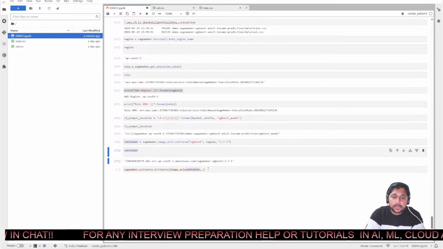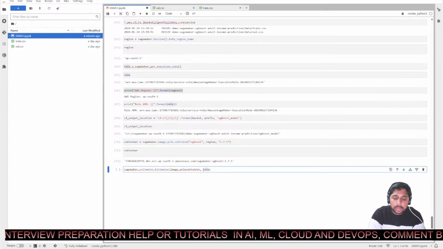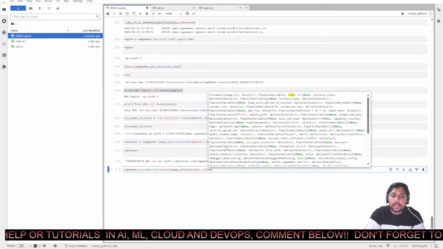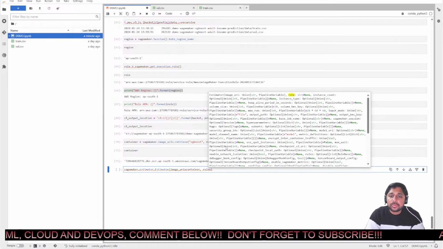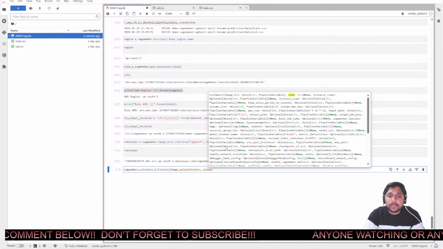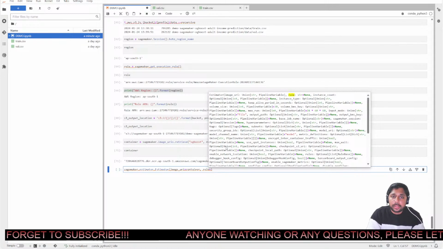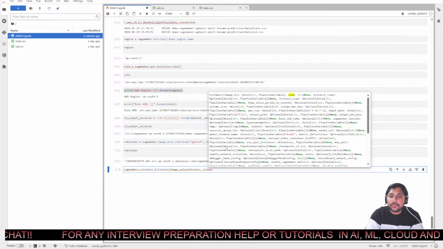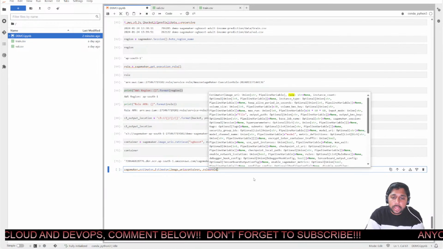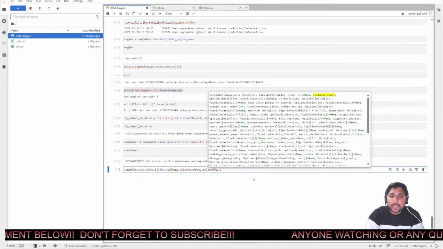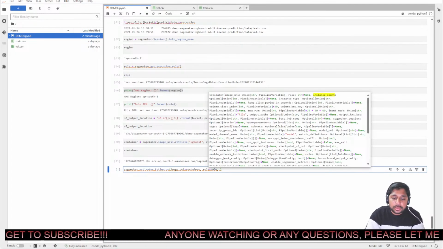Then I have to provide the role so that SageMaker can assume tasks on my behalf, such as creating the instances we are going to utilize and how many to create, storing the model artifacts, and calling from Amazon S3 to read the training result. Doing all those tasks requires the role. I already stored the role in the role variable.